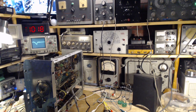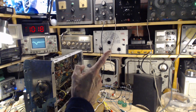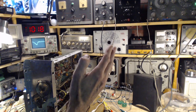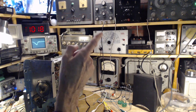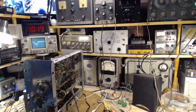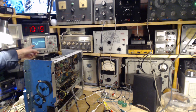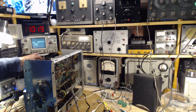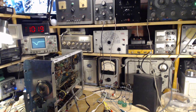So I determined that the sweep is gigantic on that thing, so I'm going to turn the sweep down here. Maybe something like that. And what is the sweep? What frequency is the sweep? My guess is they're using the 60 cycles. Well, it's not a guess. I know they're using the 60 cycles because I'm triggering the sweep on my scope using the same 60 cycles. I have a 60 cycle setting here for the sweep trigger, and that's how you get a stable display on there. So yeah, that's thumbs up so far.